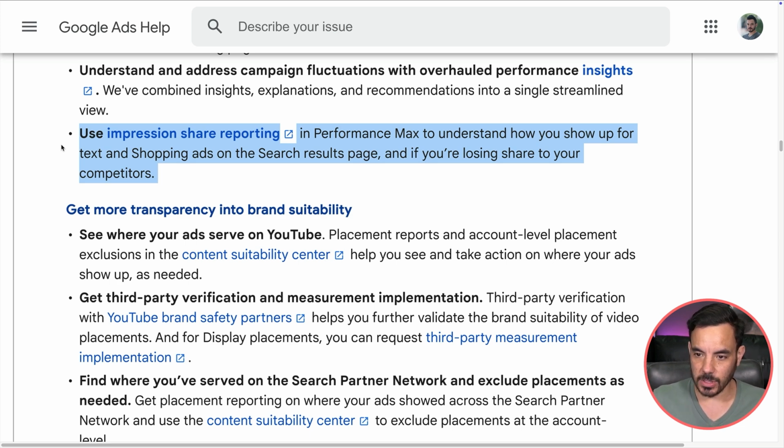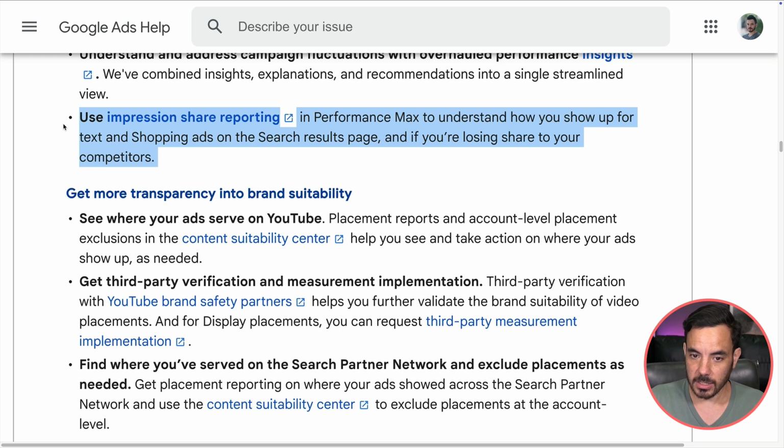So this allows you to know if you could be getting more sales at the same ROAS just by increasing your budget. It also allows you to know what share of the market you're actually getting. If you're getting a really low share of the market, that could be an indicator that you should be trying to spend more and get more share of the market. And at the same time, if you're getting a really high impression share, that might be an indicator that you don't want to push budgets more in this campaign, right? You could hit diminishing returns when your impression share is already very high.